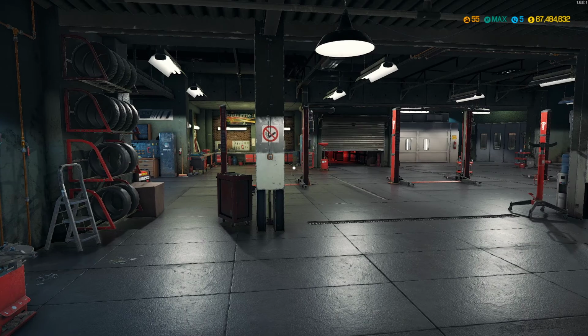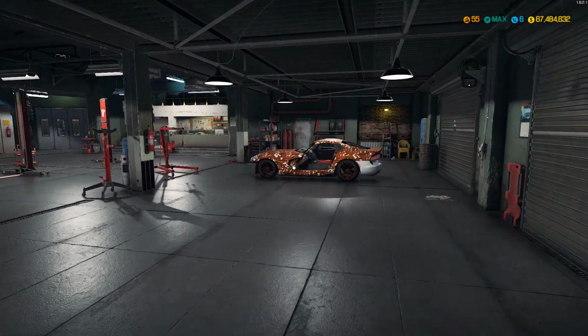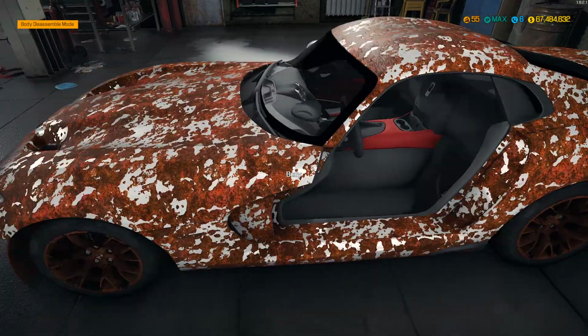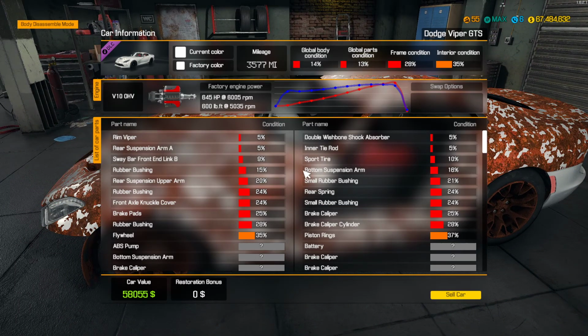Hello and welcome back to my garage here in Car Mechanic Simulator 2018, where we have today's project car already ready to go. This is one that I have been hoping to find for a while. This is, of course, a Dodge Viper. Current value is $58,000. I found this in the junkyard.